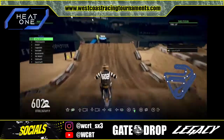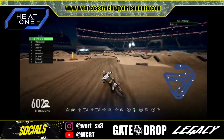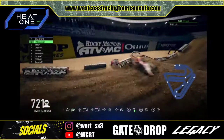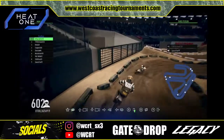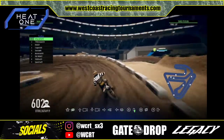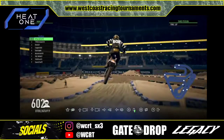OTR backflip over the triple and he goes down. Just kidding, he didn't actually go down. We're just screwing around at the party here. Dirt Shark, and he's got a whip over the table on the triple and he actually goes down, so OTR now your leader. Coming around on the final lap, back across the start. Diesel moving out of the way, so he's well aware of the leaders coming through. Appreciate these guys, always good about getting out of the way for the lead traffic.